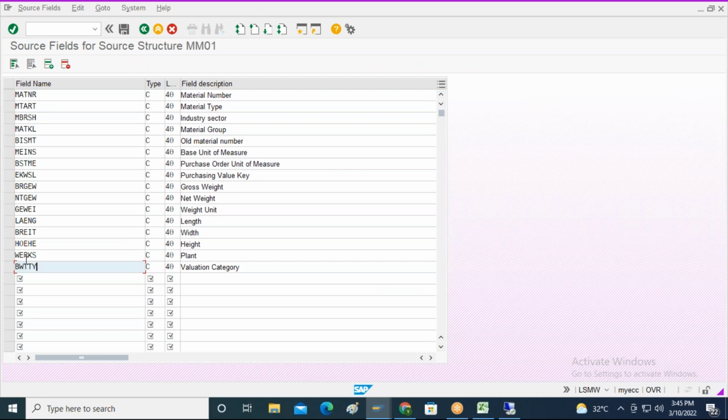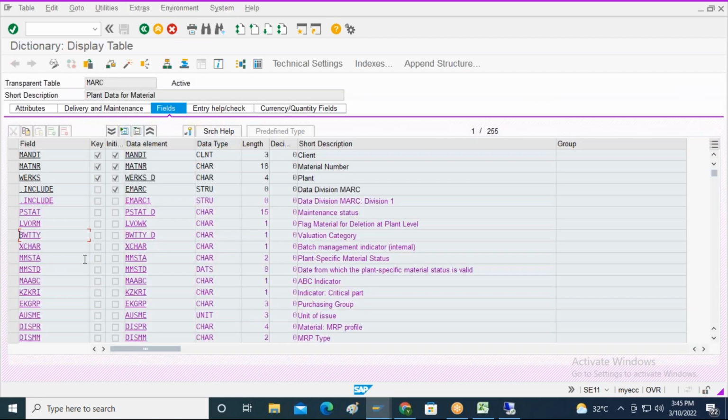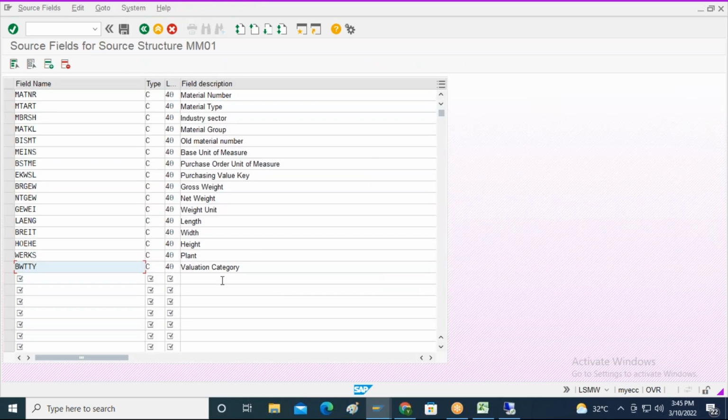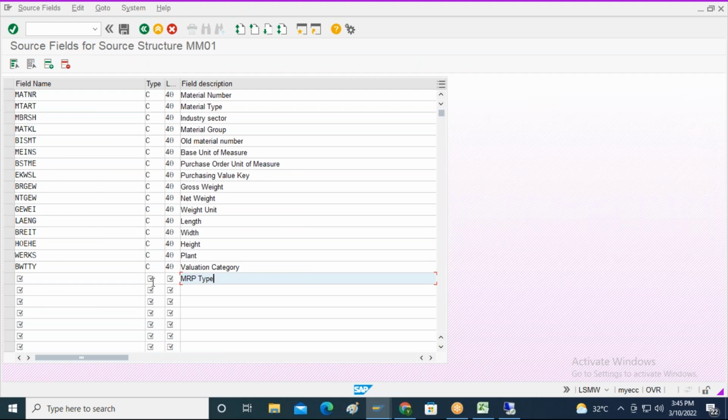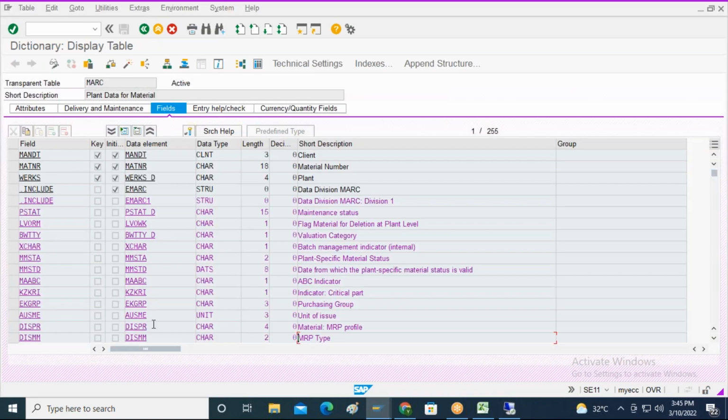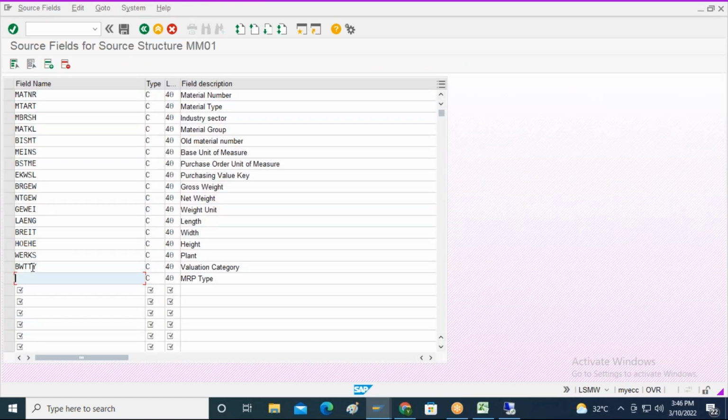Okay, I will select it over here. Then MRP type is mandatory. I will take MRP type. I will take C and 40. I will take DISMM.